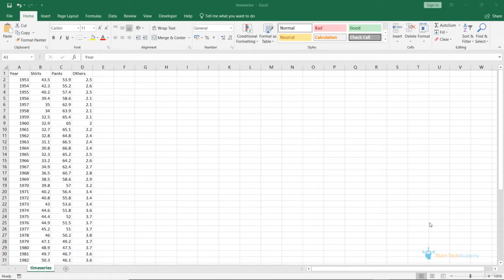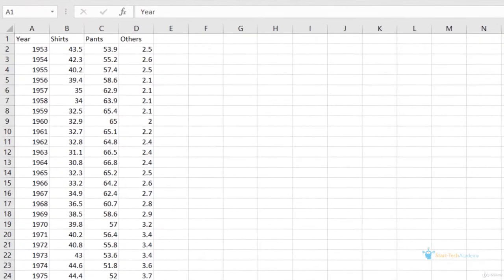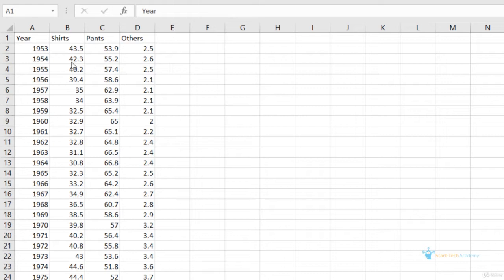In the previous video, we created a time series chart using this data, in which on the x-axis we had these years and on the y-axis we were representing the different shirts, pants and others values. However, some time back, Google Data Studio made a change and now Data Studio is unable to read date in this format.